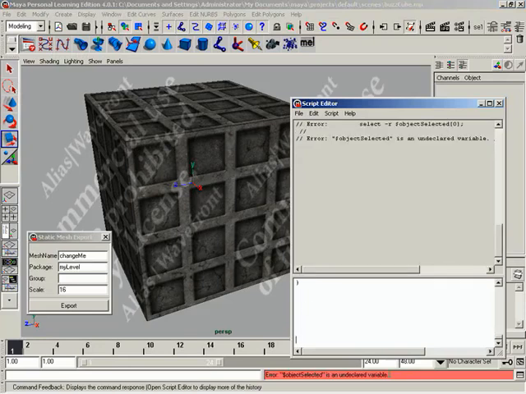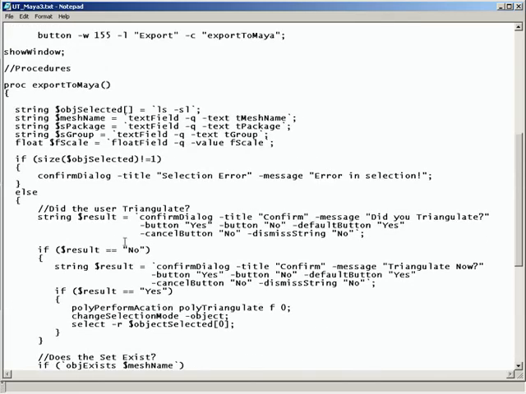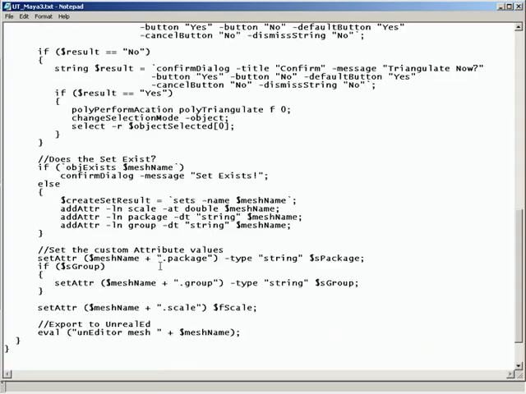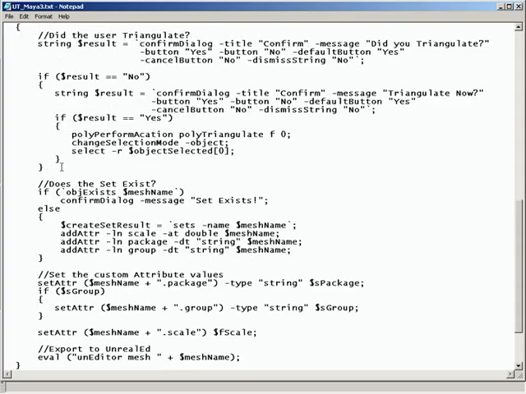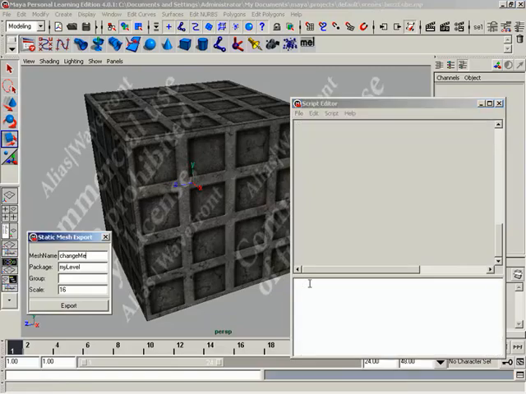$object selected is an undeclared variable. So we have an issue somewhere. So we can go ahead and tab back over here. $object selected, undeclared variable. Let's see. OBJ selected. It looks like I got a little carried away and typed out the whole word object, and we didn't want the whole word object. We just wanted OBJ. So we just took that down to OBJ. That should work. That's right. Now, where did we put that at? And looking. So where you said select, where you're selecting the object. OBJ over. There we go. Control-A, Control-C. Alt-tab back over. Control-A, Control-V. Execute. Amazing. Only one error.